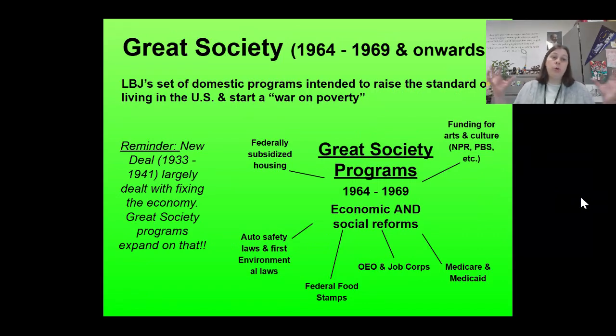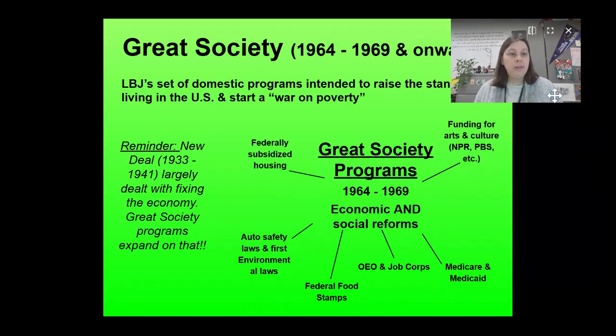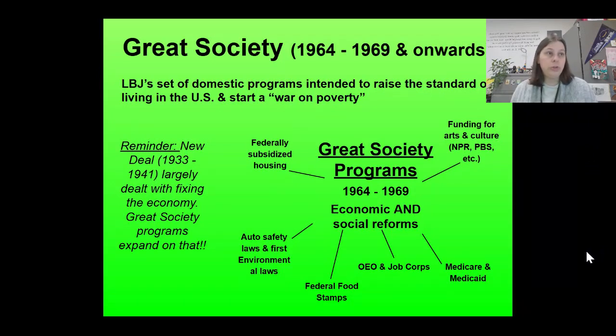In addition to the Warren Court, the other reason why this era, the 1960s, is considered the height of big government liberalism is because of the set of programs proposed and carried out by Lyndon Baines Johnson, LBJ, who, like I said, becomes president when Kennedy is assassinated. Johnson is basically an FDR fanboy. He came into office as a young man in the FDR New Deal era. He really admires the New Deal and the ambitious nature of these federal government programs.